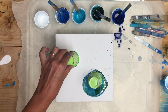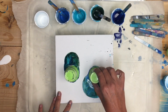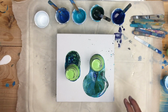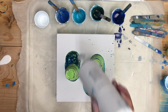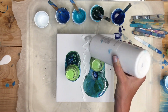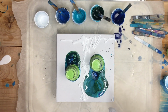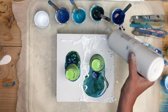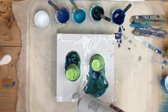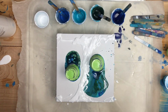You can also move these a bit before you pull them up. See how the paint's reacting. Quite neat. And then you can also do a bit of a drizzle of the white to control where the pour goes. And so that's what I'm going to do here. Fill in the corners. So this will control the pour a little bit.